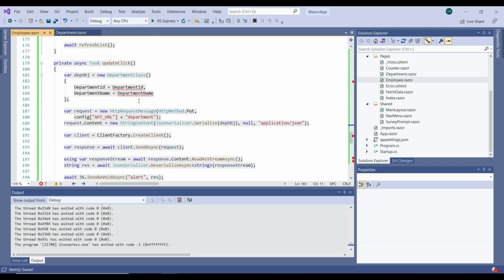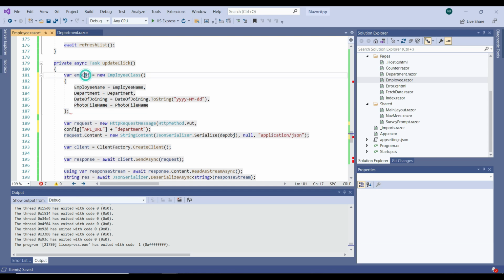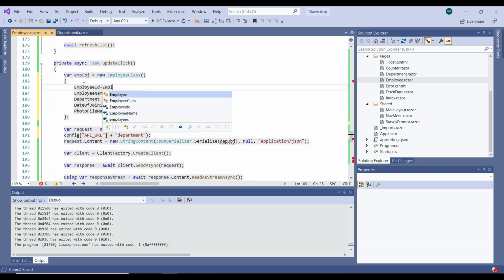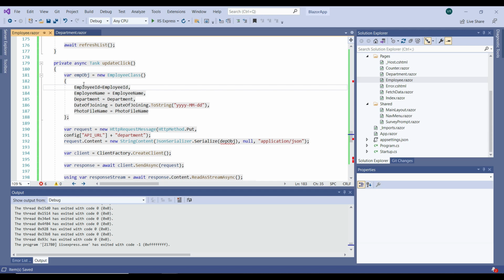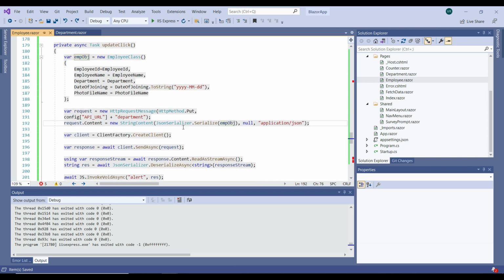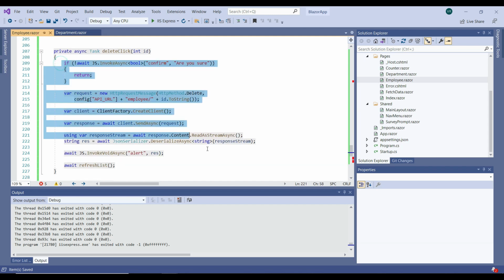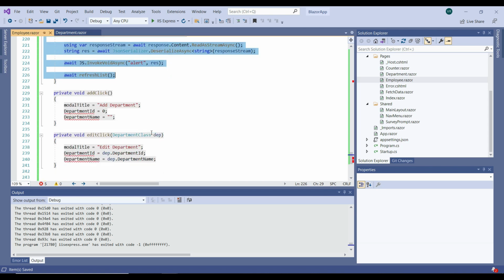Let's copy it in the update method as well. So in the update method we should also send employee ID. Okay, the delete should also be fine.